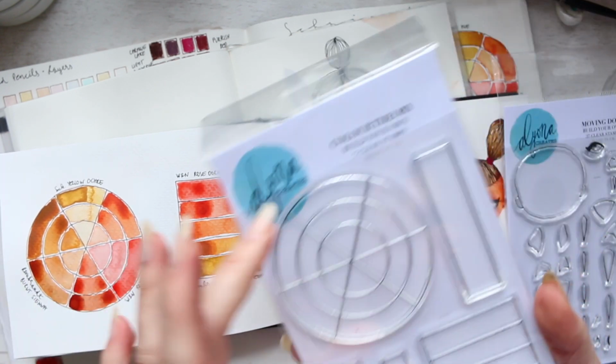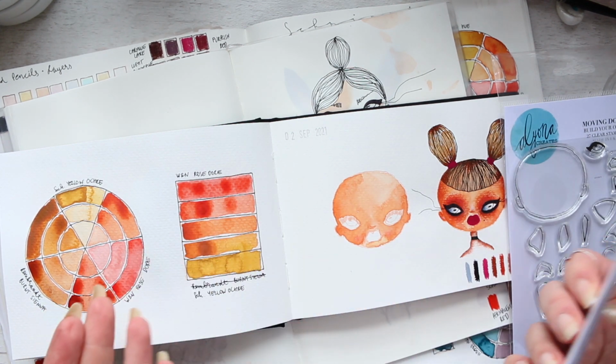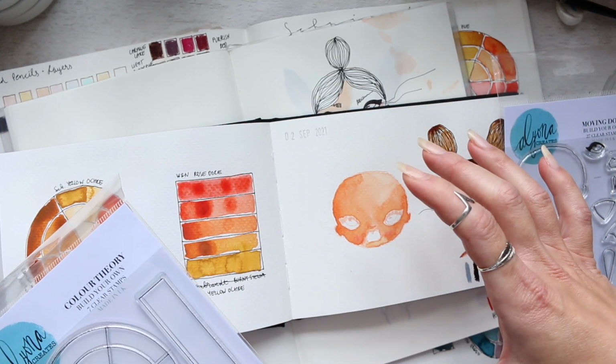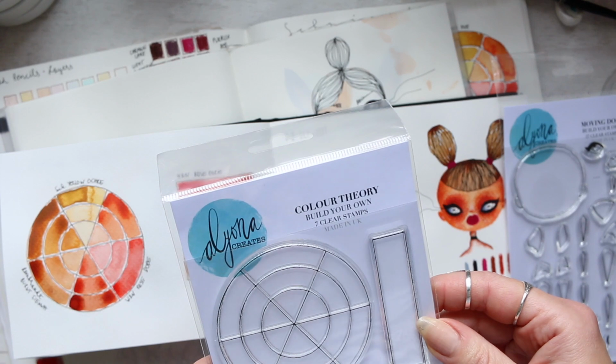And I designed it so small because I wanted to be able to use it on a page where I can play around with the colors, experiment with the colors, but also create an illustration all on one page. So it would be like a working art journal page.